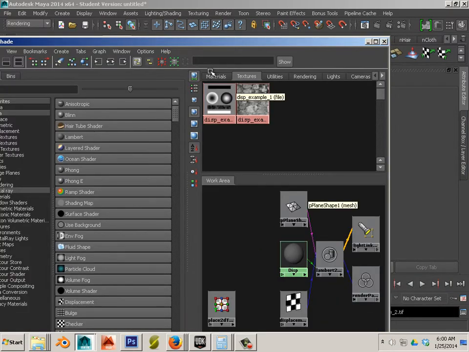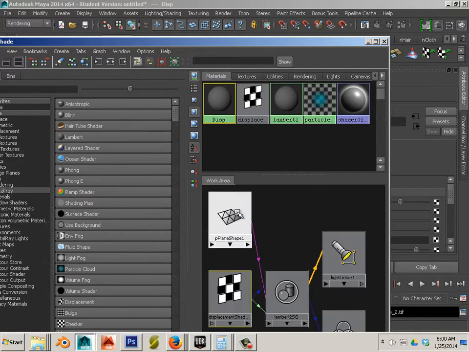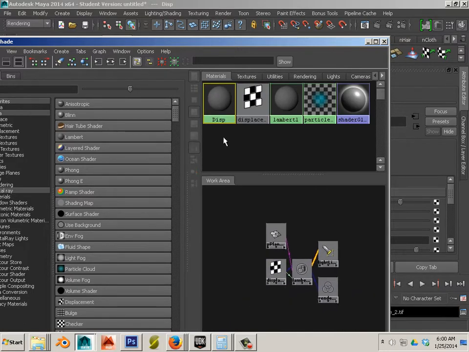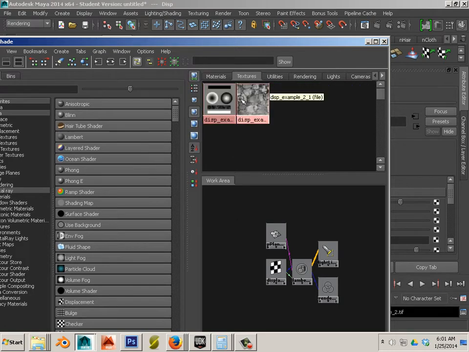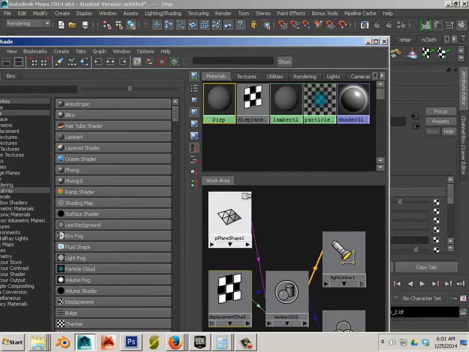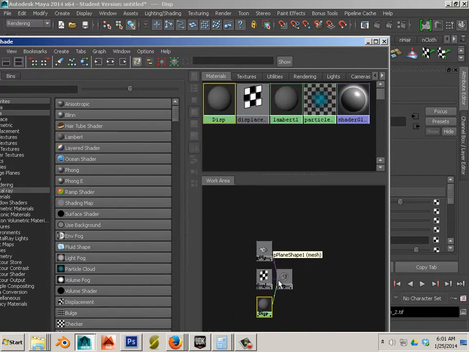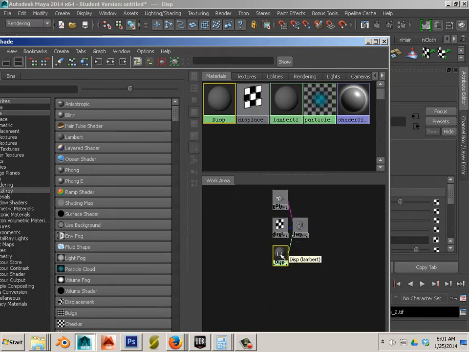And then we can tie it into our displacement material by clicking on displacement, click here. You can also click and drag it down to the ball. There we go. So what I want to see is this ball right here.